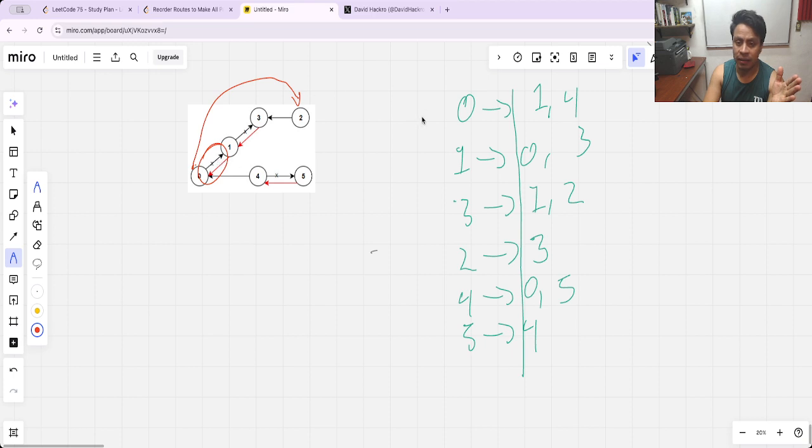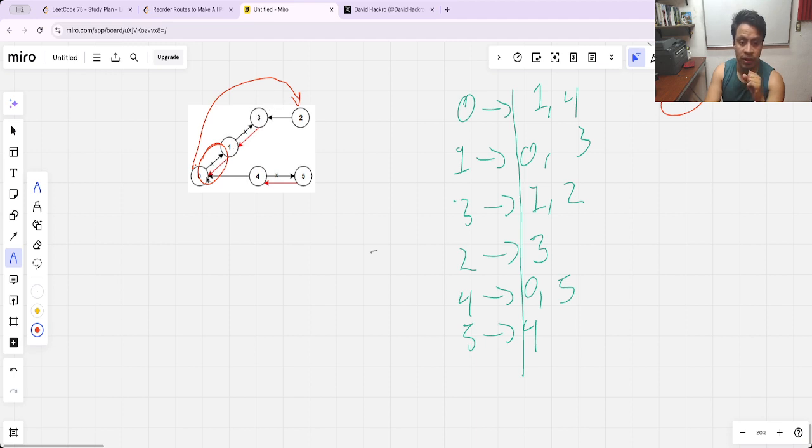it is basically wrong. For example, the 0 to 1 exists here, 0 to 1 exists. 1 to 3 exists. 3 to 2 exists, but in this case, for example, the question is wrong.